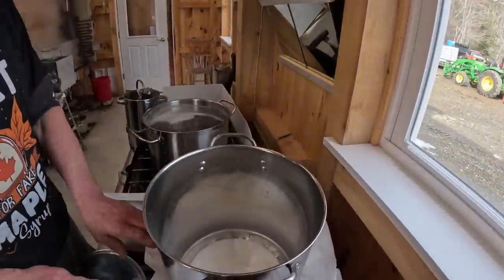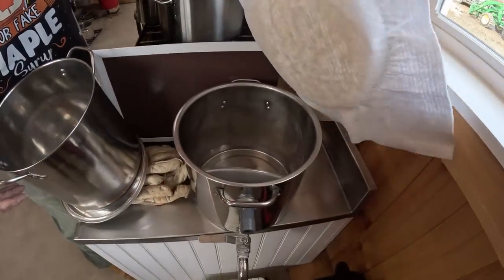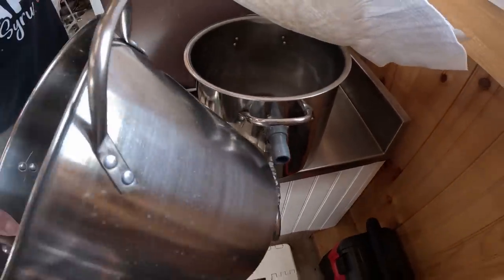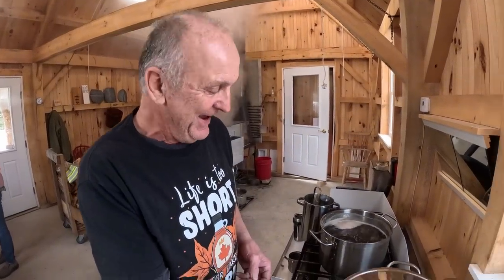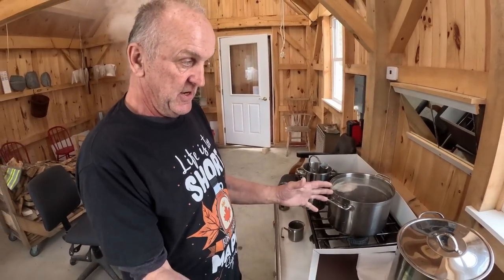So this is a vacuum filter. Oh wow. We took a pot, cut the bottom out, and we put these two filters in, and we put a fitting in, and we put the shop vac hooked up to that. When we fill this up with finished syrup, it will suck it through the filter in an instant. If not, it goes through like molasses in January, pretty slow. That's brilliant. And just hook it up to your Milwaukee? Yeah. They make commercial versions of this, but they're, you know, $800. And I probably have $40 in this. Plus the vacuum, and everybody has a vacuum. Yeah, you already got that.